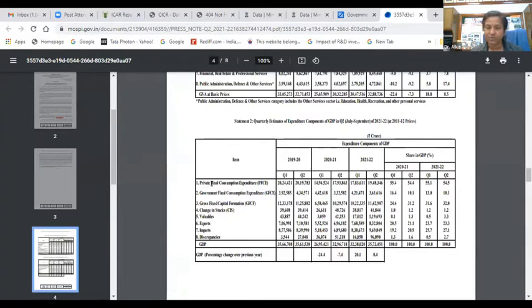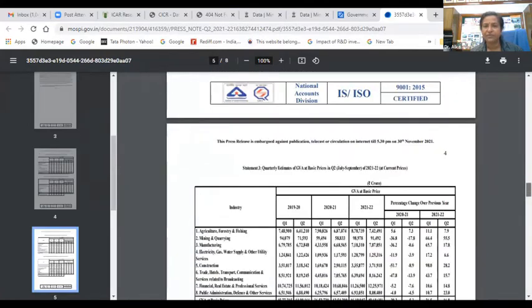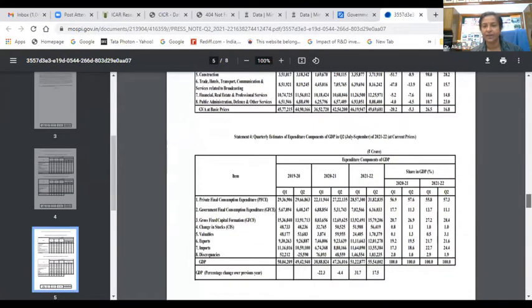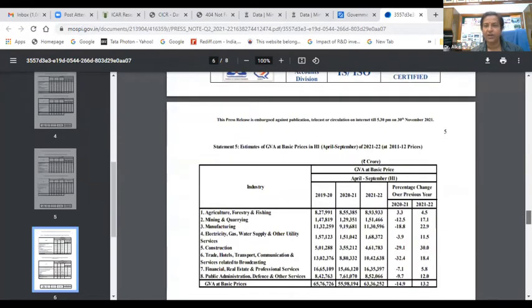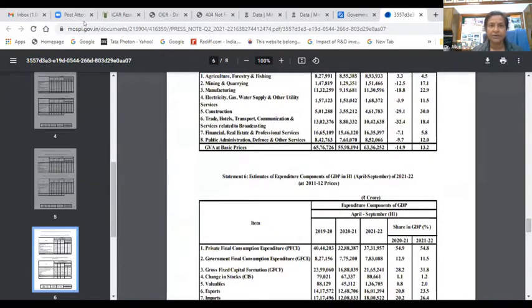And you must be knowing other macroeconomic variables like consumption. So this is the private final consumption expenditure in different quarters. Now you can see the share kind of thing. So the elaborate data of such kind, what is the share of consumption, investment, government expenditure, trade, that is export, import, etc. in your GDP, this is a kind of share. Similarly, you can go on and you will have those kinds of data. Now let us come back to, okay.